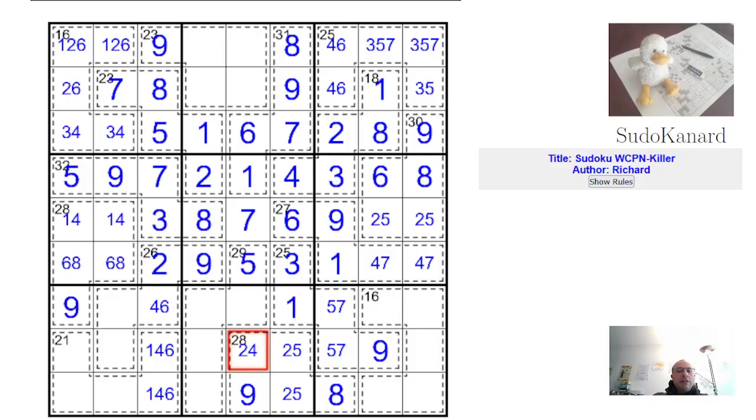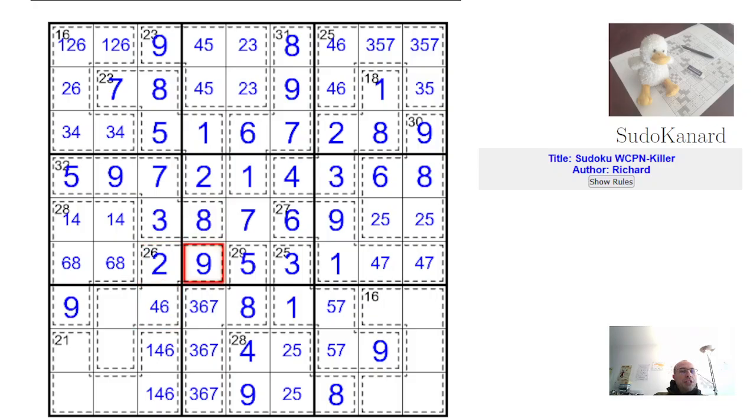And 9 is here, 4 is there. 8 is not in here, so in this box 8 goes there. This is 3, 6, and 7. Those are 3, 6, and 7. I need 4, 5 here, 2 and 3 here. So we're slowly getting there.